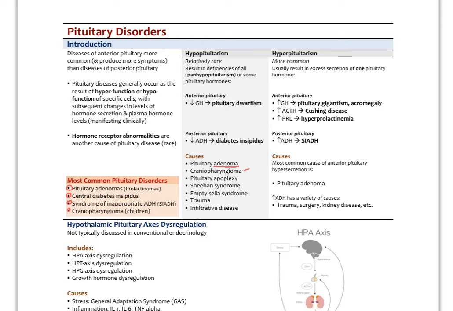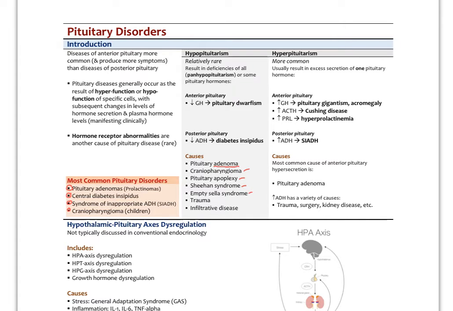Craniopharyngioma can lead to hypopituitarism. Pituitary apoplexy, we'll look at all of these in detail, but apoplexy is essentially a stroke, a collapse of the circulatory supply to the pituitary. That can happen with larger tumors that infarct. Sheehan syndrome happens after pregnancy, after delivery, I'm sorry, where you might have a massive hemorrhage, massive blood loss, and that actually causes pituitary ischemia, and that can result in a decrease of all the different hormones, either temporarily or it can actually go on for years.